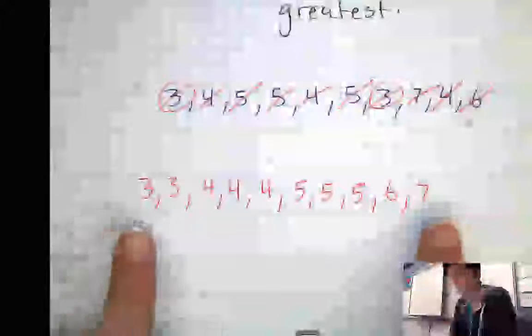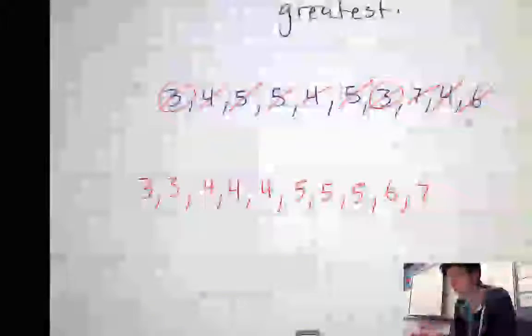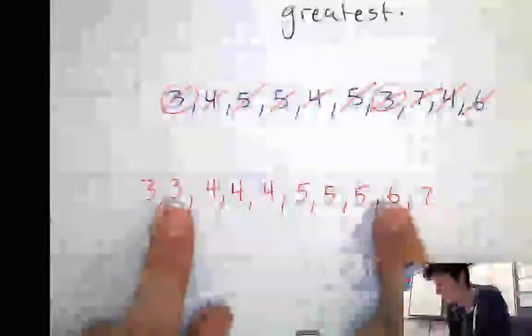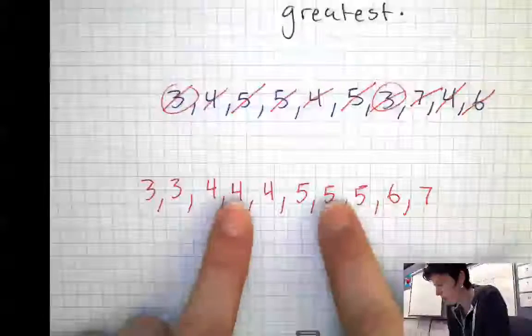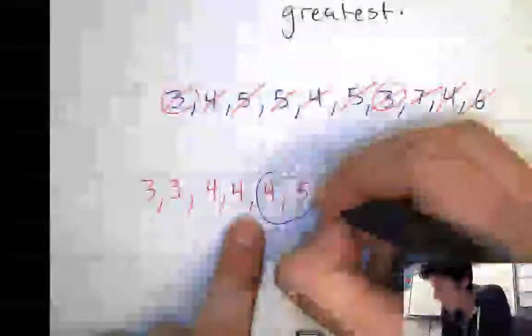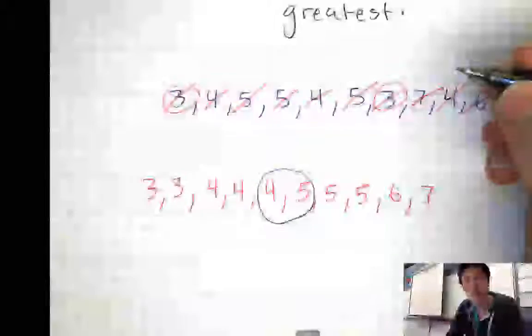Now I'm just going to go to the center and find my median. So I'm going to work my way in. So 3 and 7, 6 and 3, 4 and 5. See how I kind of worked my way to the center? And I actually have 2 numbers in the center, 4 and 5. They're kind of sharing the middle here.